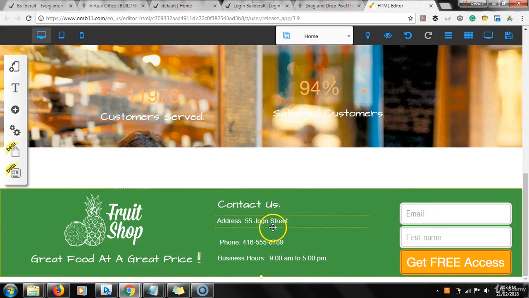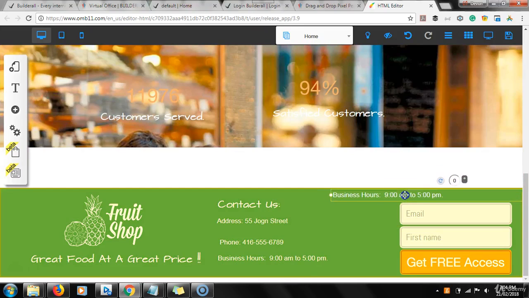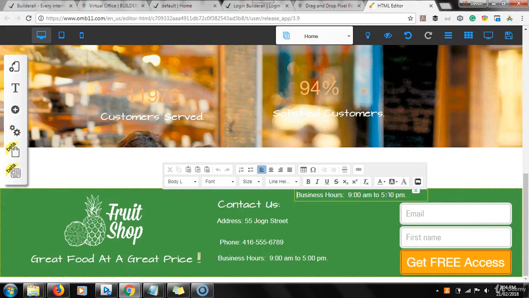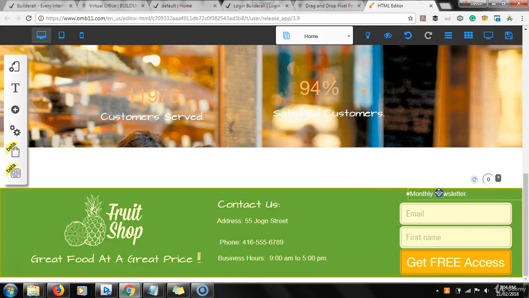So I can do Control C, Control V, and then we can add this in right here. Okay, so double click on it, and then we can add in monthly newsletter, and then we're done with the footer. Okay, so monthly newsletter. Okay. Alright, now just move it over, and there you go.